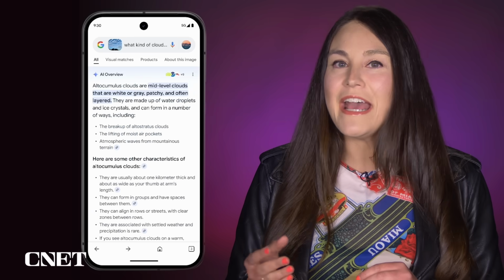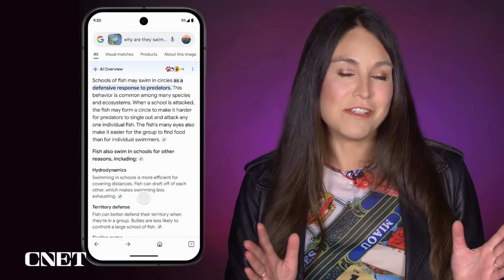Some of this is similar to what you've been able to do with Google Lens for a while now. But Google recently added a range of new features like voice input and video search to the Google app, which go beyond what Apple showed us so far with visual intelligence. And get this, these features work on both iOS and Android versions of the Google app. Even better, you can get this functionality right now on the iPhone without having to wait for Apple to officially roll out visual intelligence in iOS 18.2 or whatever version it finally hits our iPhone 16s on.